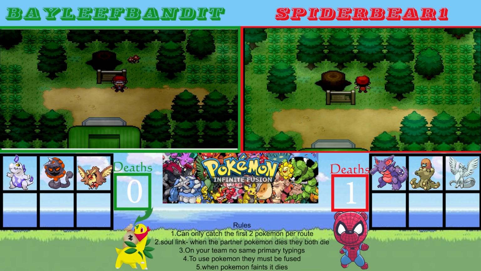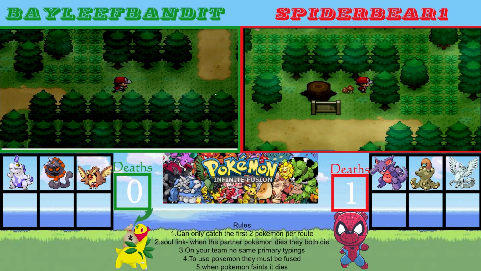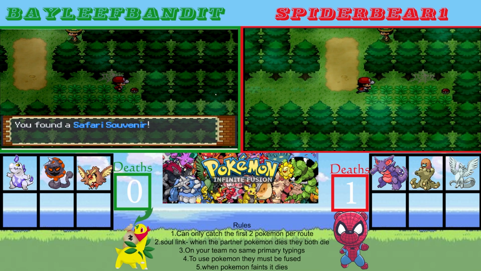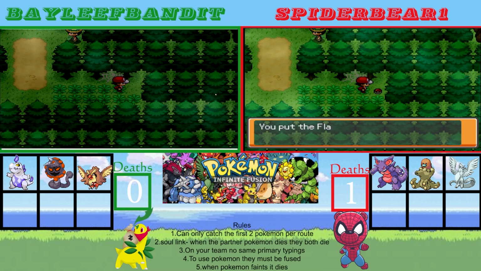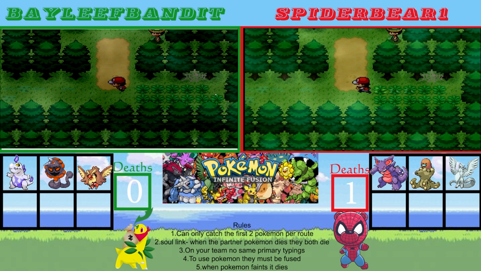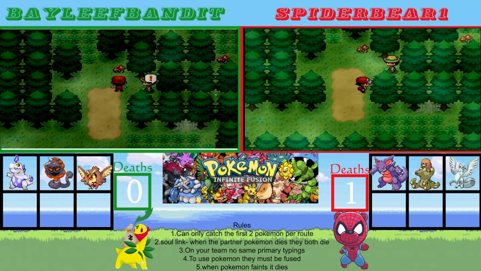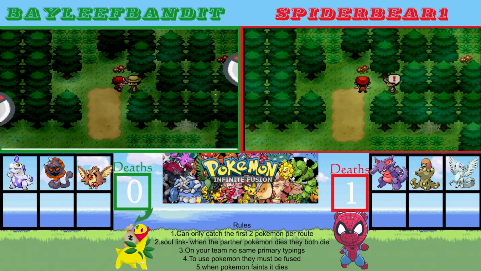We did a little bit of grinding. Now we're gonna get through Viridian Forest. We also figured out there's a speed up button. Oh yeah, I forgot about that. I wouldn't use it in the episode. We're grinding. Yeah, feel free to use the speed up.